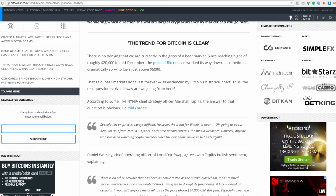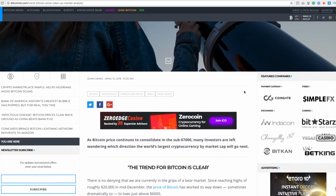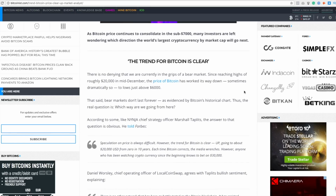So I certainly hope that we see a massive year ahead. But these are just predictions, guys. I urge you guys to do your own due diligence on the market and to see what exactly is happening with the news and so forth like this. Don't just rely on us. I'd really love if you guys could actually do your own due diligence and add on to what we are talking about in the news.